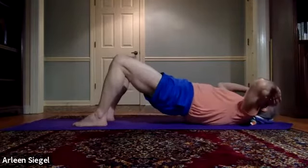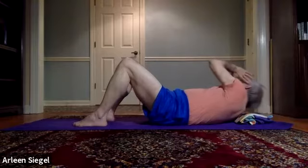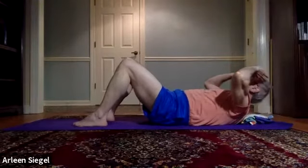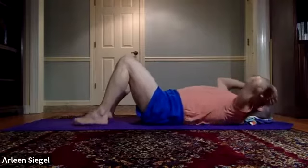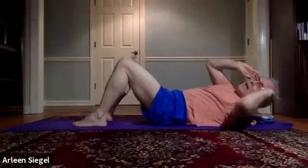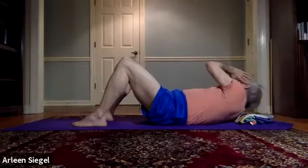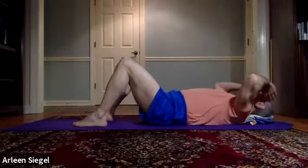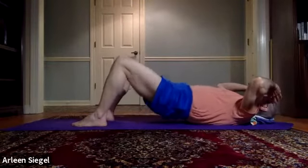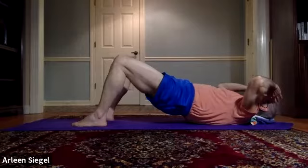Pelvis, bridge, up and go. Turn and two, roll down, abs tighter. Turn and two, roll down, tighten harder. Lift and two, roll down, even tighter. Up, tush tight, and three, and go. Turn and two, roll down, abs tighter. Turn and two, roll down, and go. Lift and two, down and go. Bridge and two and three, drop.